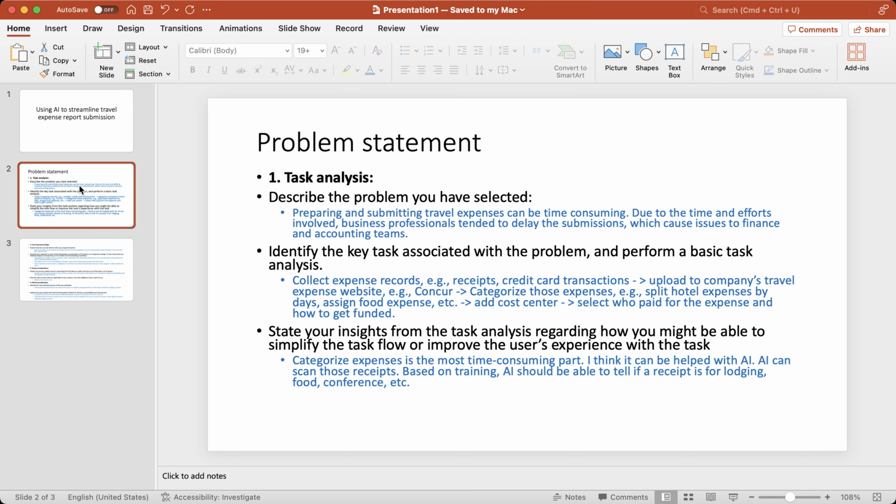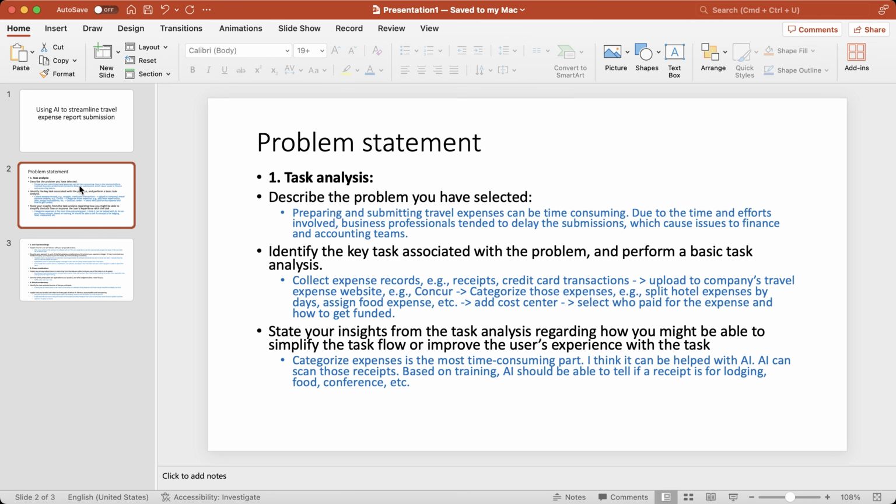The second task here is to identify the key tasks associated with this problem. I listed the workflow for this process. I think the first step is to collect the receipt, upload to the company travel website such as Concur.